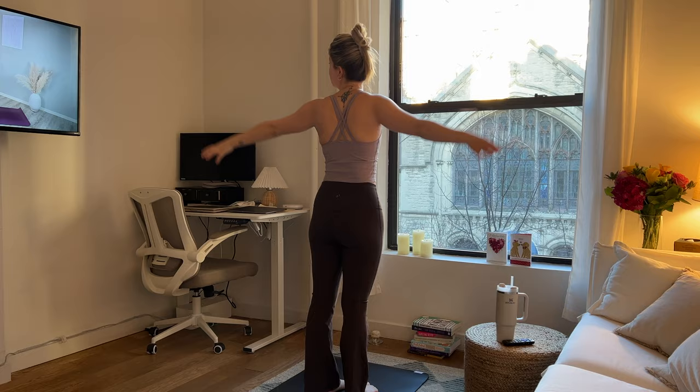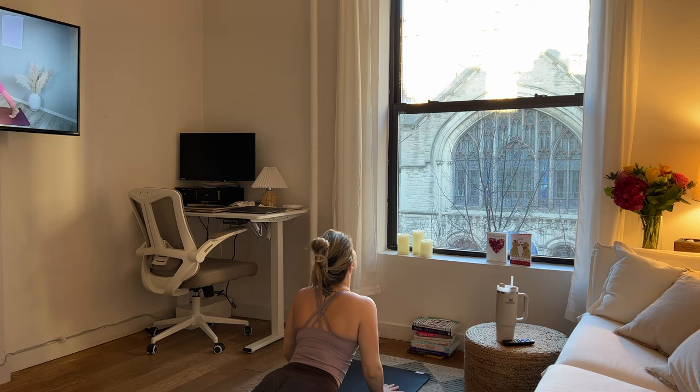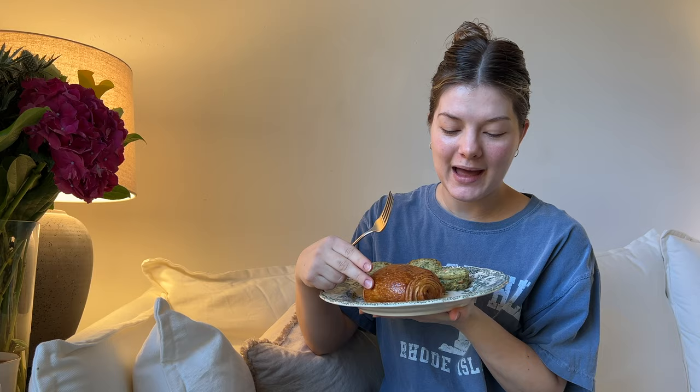Good morning! It's the next day and I'm about to do a yoga Pilates video. It's 7:30 already which means I'm already running behind for the day. I'm also drinking lemon water, so look at me go. The last couple of days I've just kind of not really been feeling myself, so I'm trying to do all the stuff I know is going to make me feel better. I came back from the workout with a happy little surprise, so I'm just going to sit here, have a little breakfast, and then dive right into work. My sweater turned out really good — it smells nice, it's white again, it dried perfectly and just looks brand new.